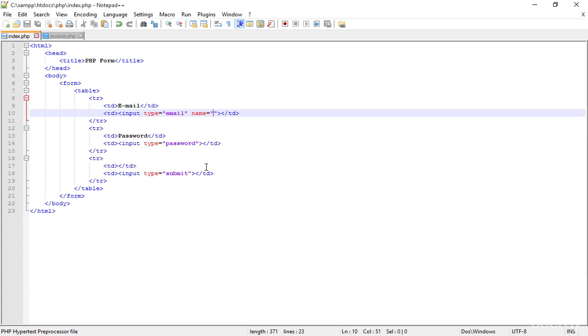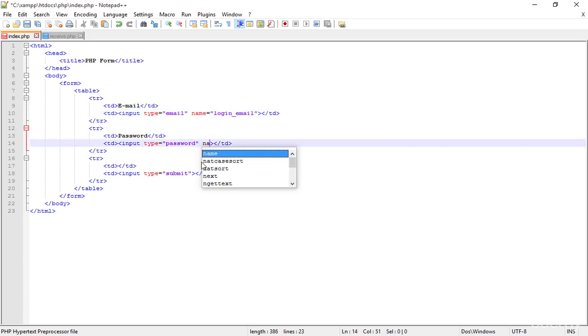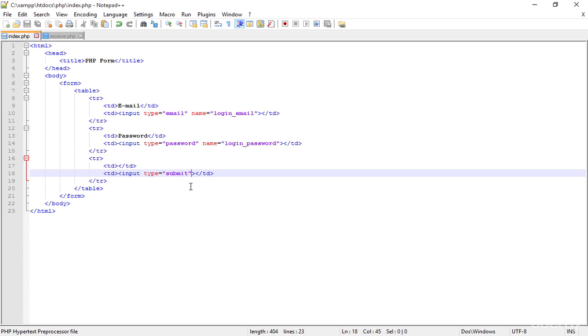The name of the email field should be login_email. Now here I'm adding another name, login_password. Perfect. In the submit, this is really important, give the name to submit as well. So I'm putting login_submit, save it.